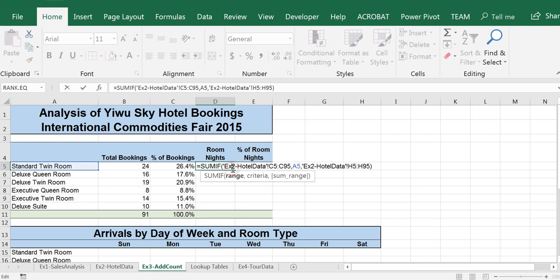Now, before we copy this, we need to convert some of our references to absolute reference.